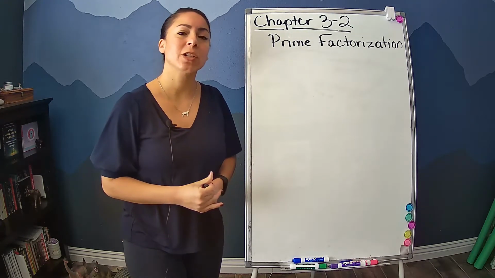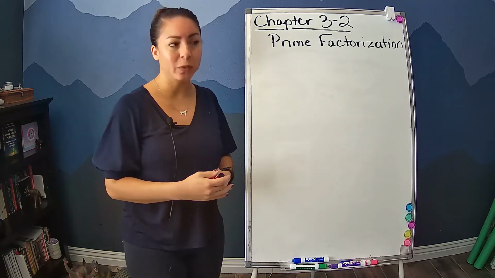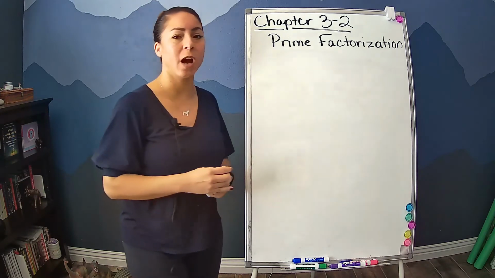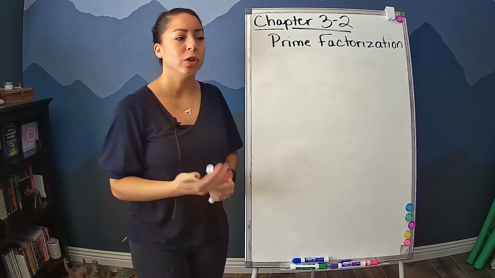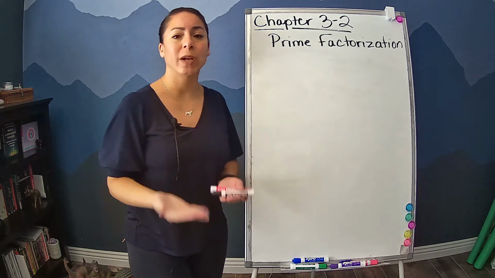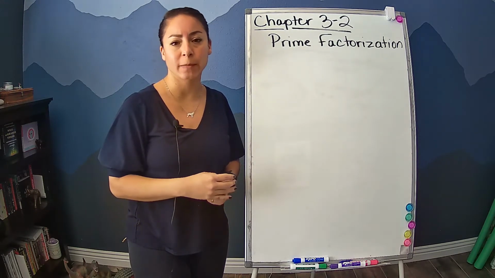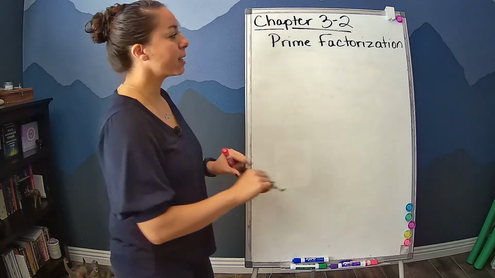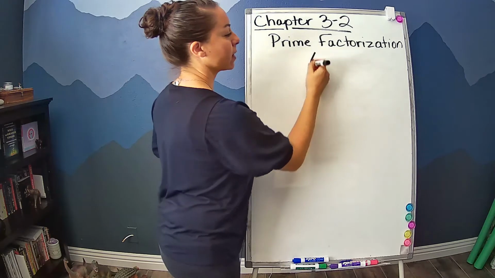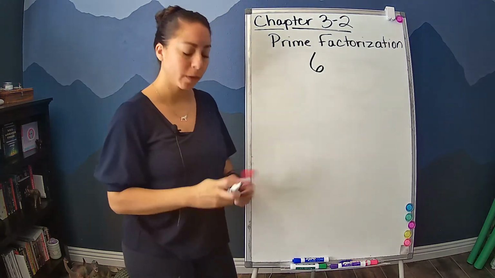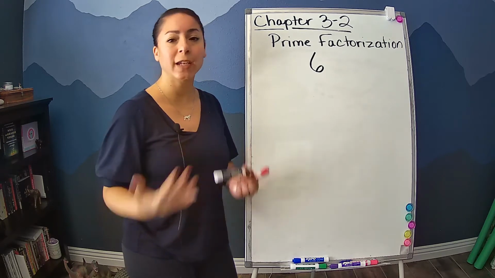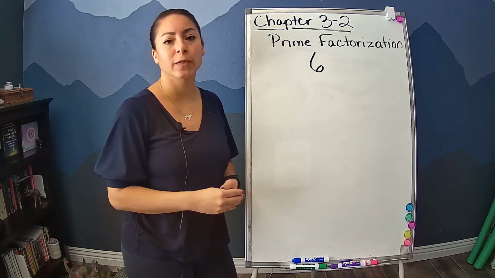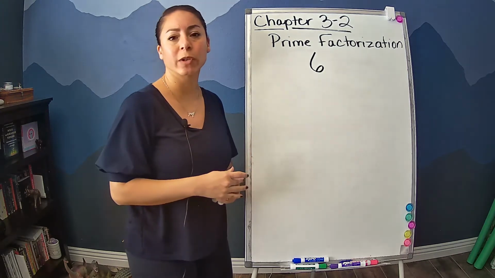So prime factorization is very easy. I want you to remember that it really is just a couple steps to be able to find the prime factorization of certain numbers, okay? And you use prime factorization to find greatest common factor and then even LCM, okay? So let's go on and do some examples. So let's say we need to find the prime factorization of something simple like the number 6. You can do prime factorization with any number, any whole number, okay? And I'm going to show you guys just a few examples of how to do them with just some numbers that you're going to see in your homework.